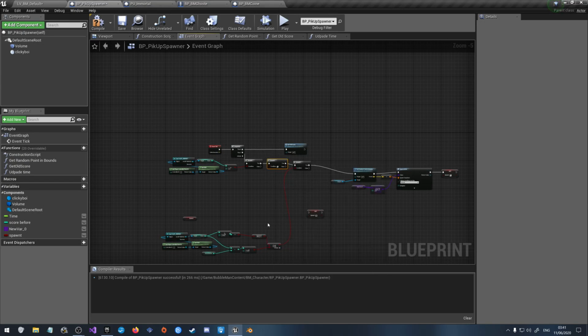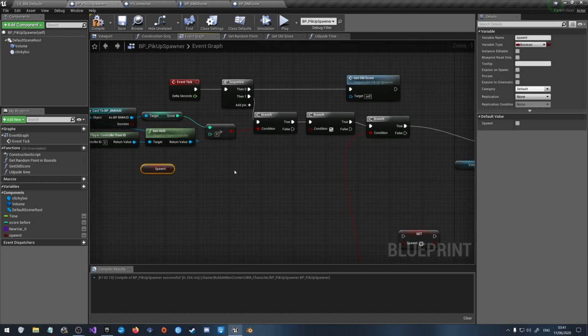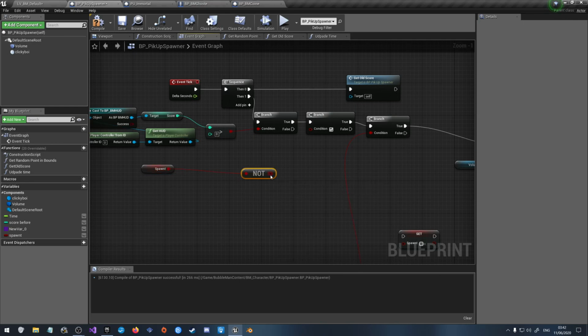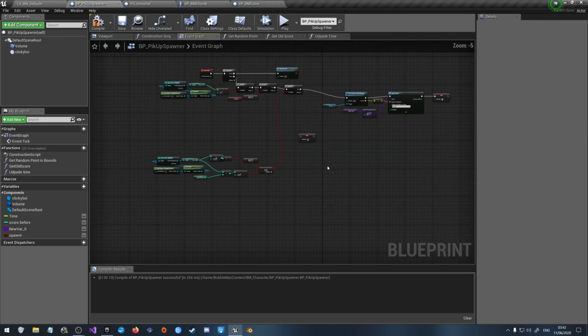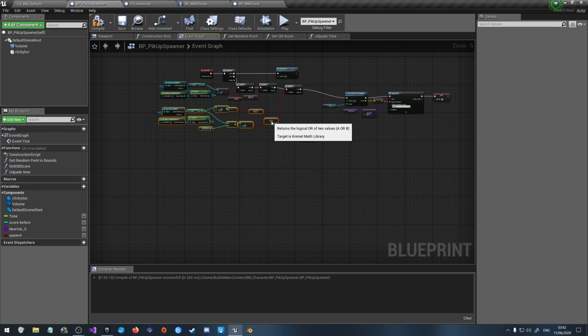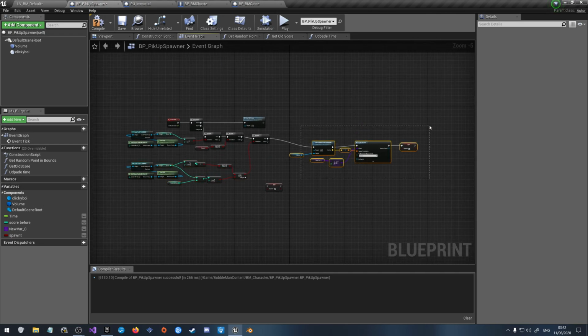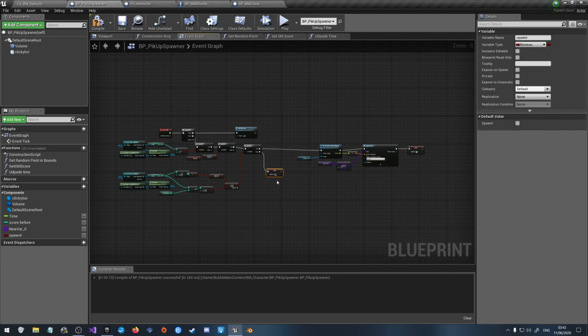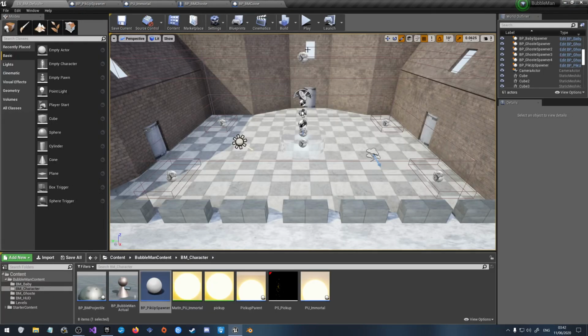Branch. So it's gonna check if it spawned one before it checks if it could spawn one, if you know what I mean. So we need not. So we need a not, and then once it's checked that it can spawn one. Can you hear my brain turning at this point? Because I feel like I can hear my brain turning, like literally rolling in place. Maybe that.